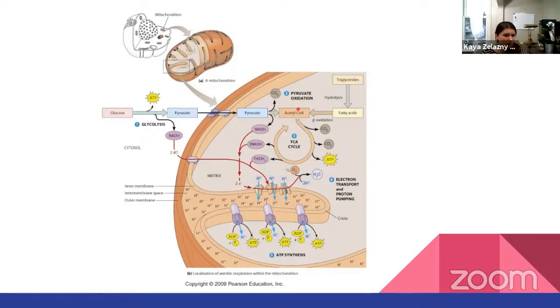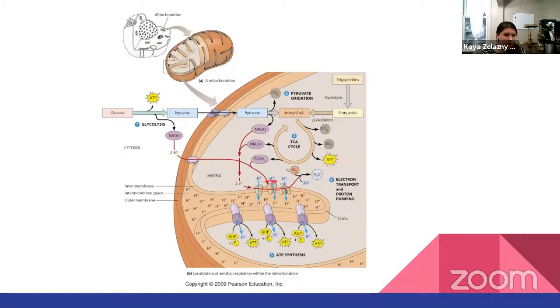Acetyl-CoA goes into the TCA cycle, which is kind of constantly revolving because it's starting with that oxaloacetate that joins with acetyl-CoA and it's regenerating it at the end of the cycle. The TCA cycle gets rid of all the remaining carbon from our original glucose molecule. So that's given off as carbon dioxide, a waste product. It creates a tiny bit of ATP, but the big thing it's doing is creating a bunch of NADH here. It also creates our second electron carrier, FADH2. These all go to the electron transport chain.